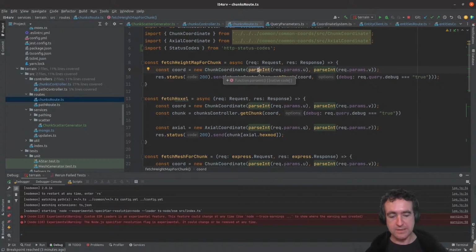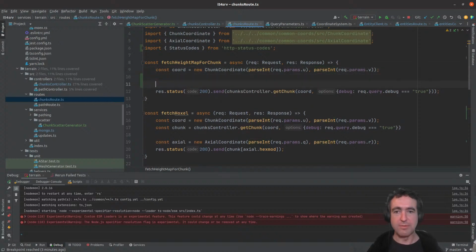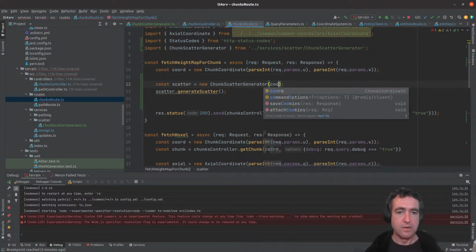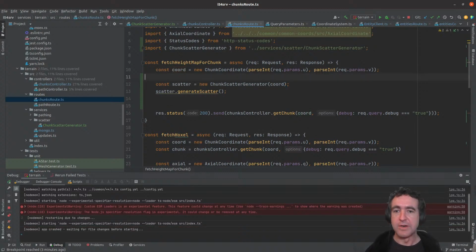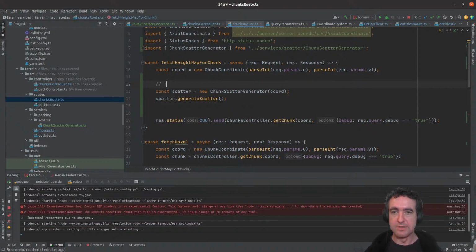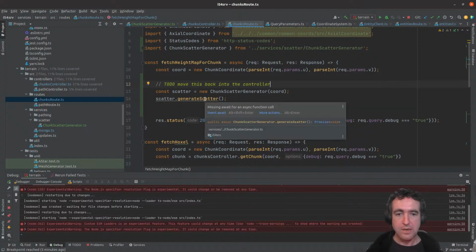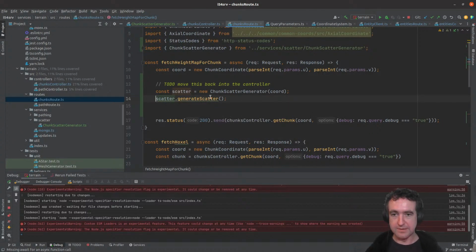Yeah, I think this is the right place for me to put it just for now. That should be covered. But I need to move this back into the controller. I just want to get this stuff working for now.